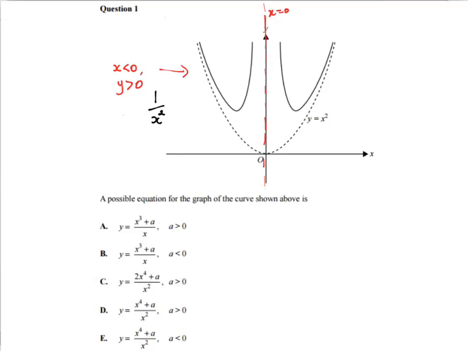Alright, so let's put a few things together. To get our vertical asymptote at x equals 0, we need a reciprocal function of x. So when x is 0 here, we've got an undefined value, and that is our vertical asymptote. Now, for the y values to be positive, I must have one on x squared graph, because here when x is negative, negative times negative goes to positive, so I get my positive function there. So I've definitely got this term in my equation. Now from the slant asymptote, the slant asymptote adds another term in the equation. So I've got a y equals x squared as well.